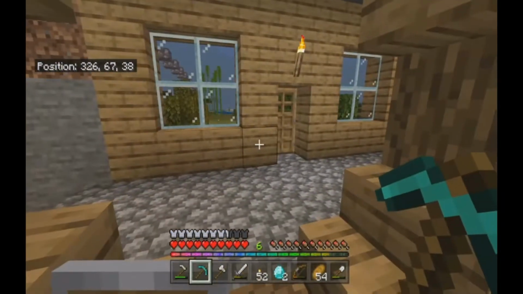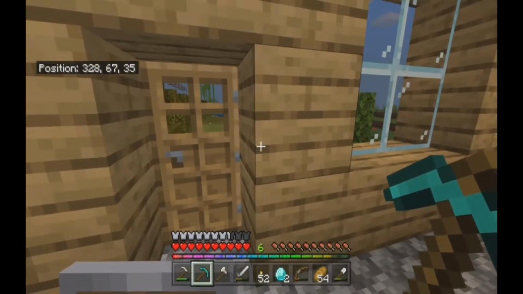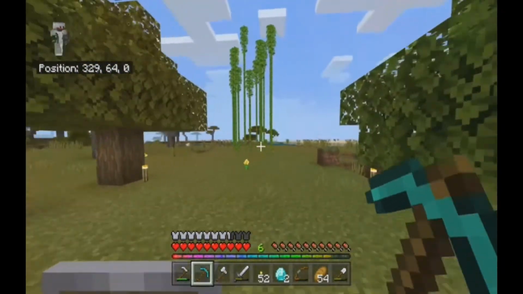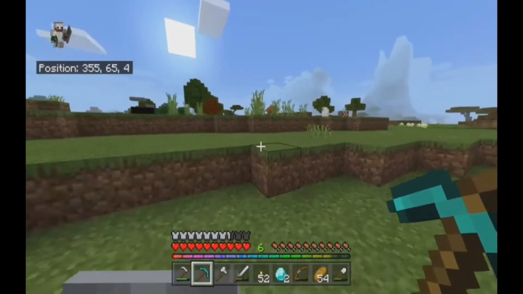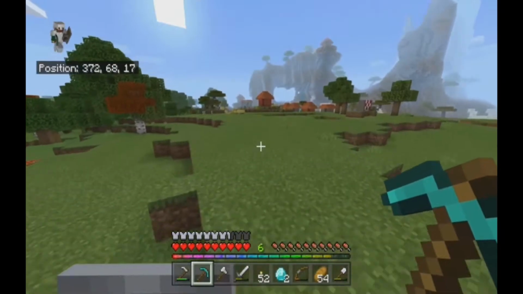Oh, wow, this is super laggy. I'm so sorry for this. The internet connection is very bad on this. And then over here is my little tree farm as well. Over here is some bamboo my friend planted for me. It's really good. And speaking of my friend, I'm gonna head to his base right now because I actually need some obsidian, and I don't feel like searching for obsidian right now.